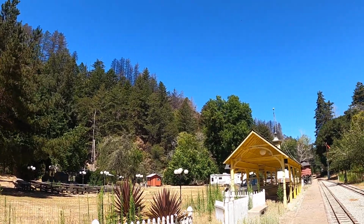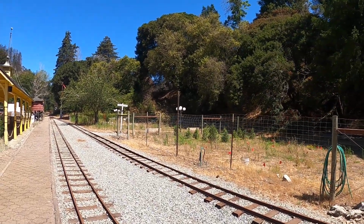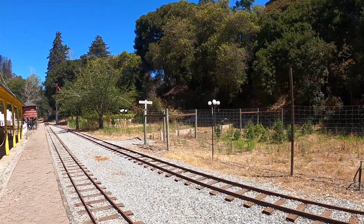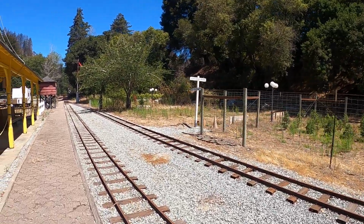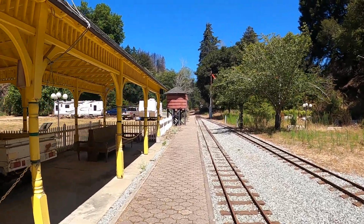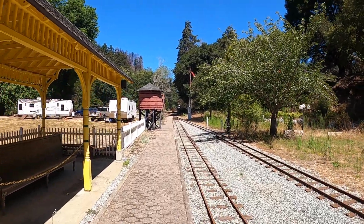So again, this is at the Swanton Pacific Railroad. I'm down here in the meadow near College Station. And we'll do another video. This was part 3 of, I don't know how many parts there's going to be, but part 3 of several. And there will be more videos. I'll do another one going down track a little farther, and we'll take a look at the Silver Bridge.